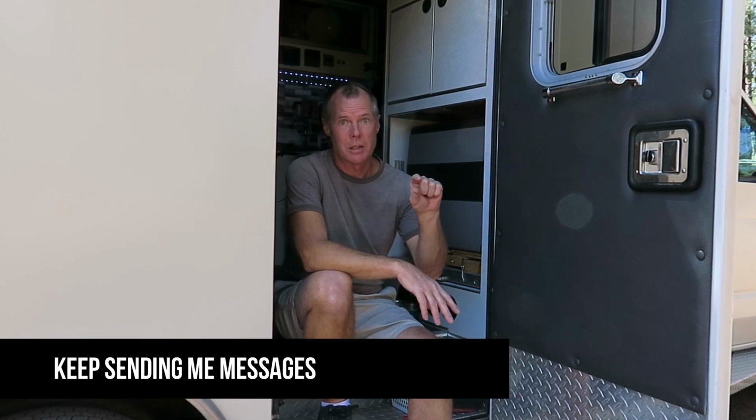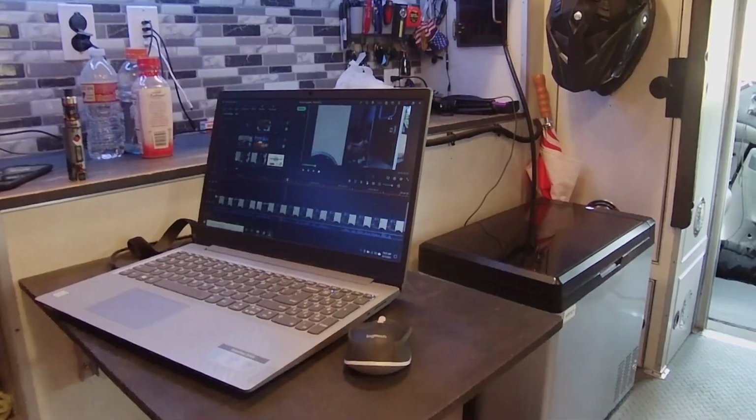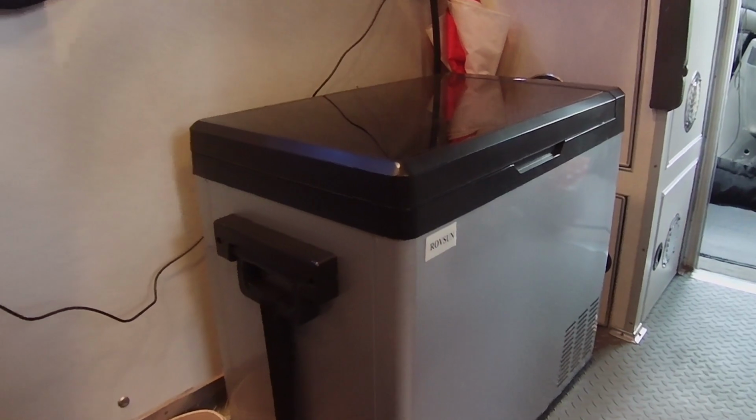Now, there's a lot of you out there. The fleet is getting bigger and bigger every day. In the last 3 days, I've gotten 5 messages from people. The message starts out, I just bought an ambulance, and they tell me what it is, and I get those messages all the time. So the fleet is getting bigger and bigger every day. There's a lot of people out there in their ambulances, a lot of people that are setting up an ambulance, that are building it. So you need to figure out what kind of solar, what kind of battery you're going to install. And it all starts with, what are you going to be running?